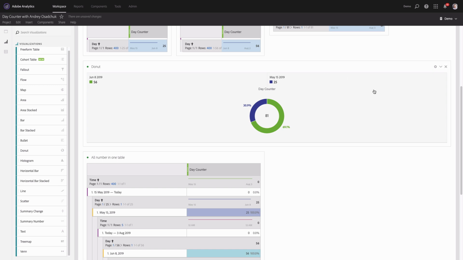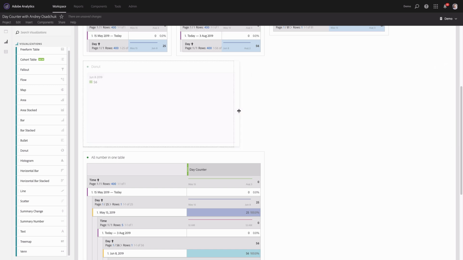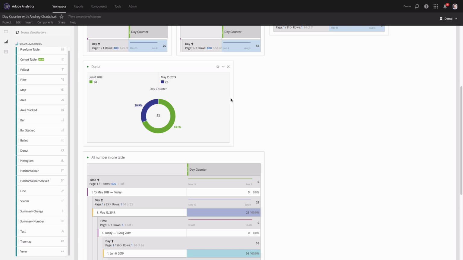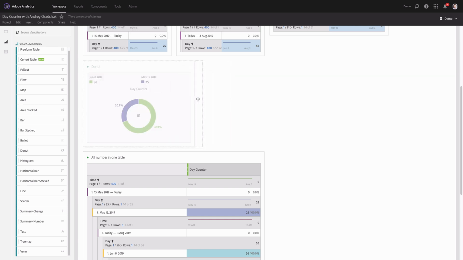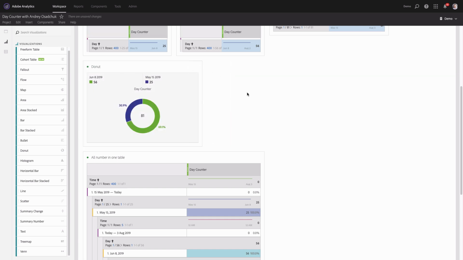However, when we look at this donut diagram, it's hardly possible to interpret it, because if you take a look at the legend, we just see the dates. It's not clear what it is. The trick here is to rename these values in the legend so that we will add context and we will help our colleagues, and will also help ourselves to properly read this diagram.